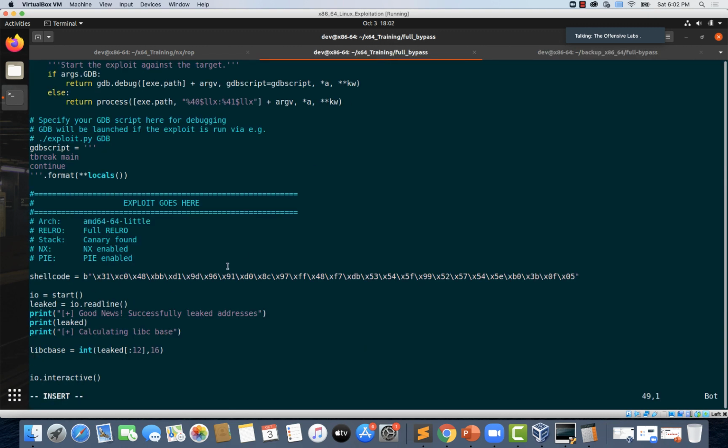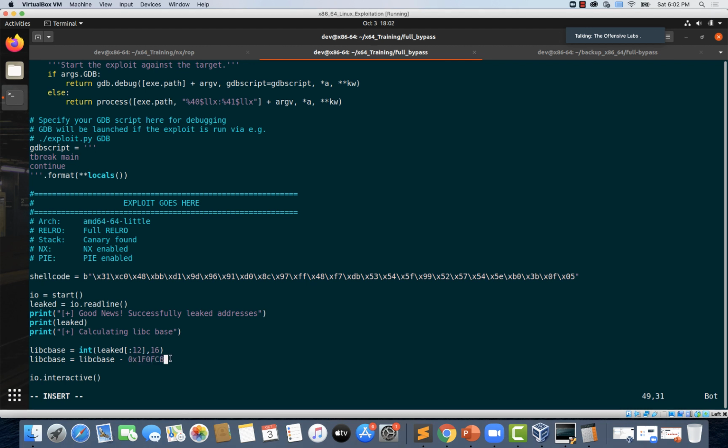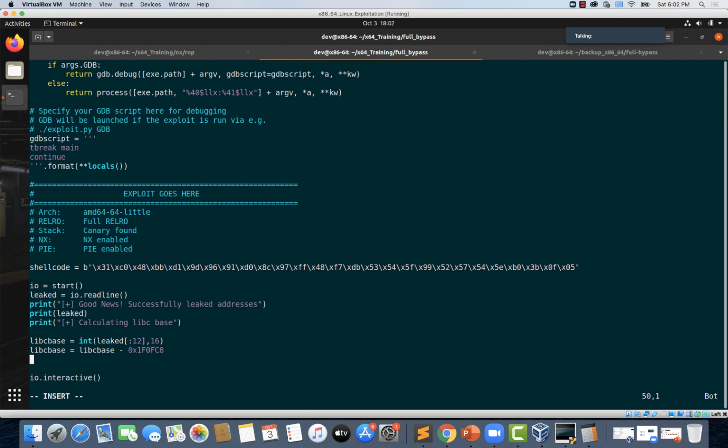If you remember, we got an offset earlier, and whatever the value that we are getting from the leak, we are taking that and we are just subtracting the offset that we have computed earlier, which is this 1F0FC8. So this should give us the Libc base address, right?